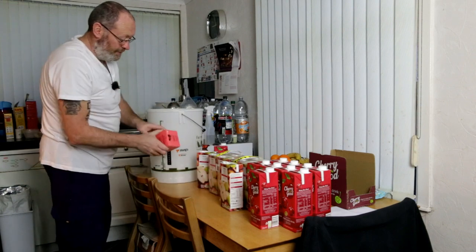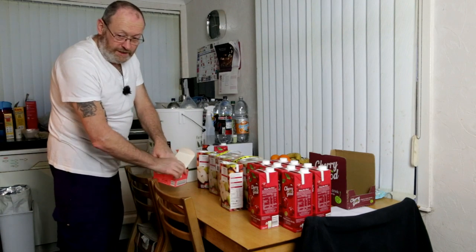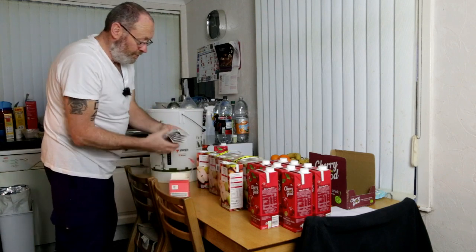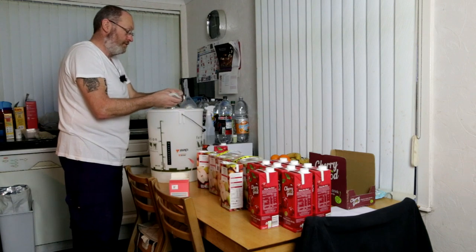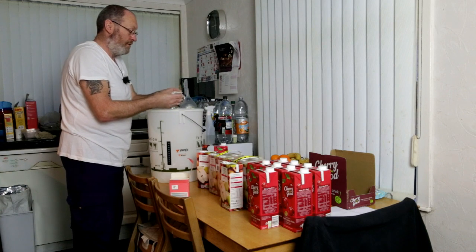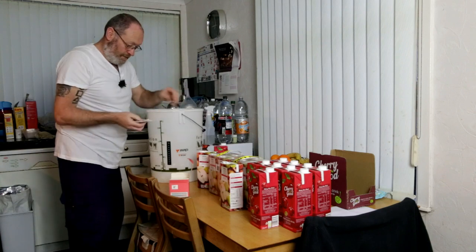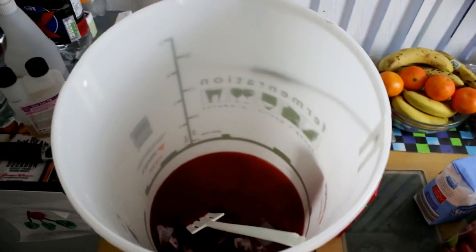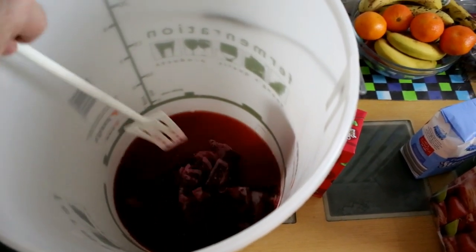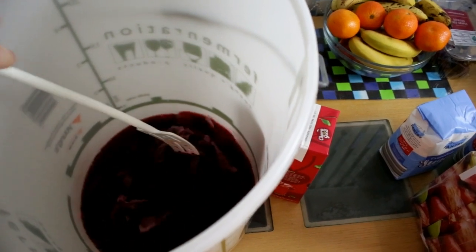The first job that we do is put twenty tea bags into our fermenting vessel. We're going to heat the kettle up just a slight bit. This just infuses some flavour out into the vessel. Two, four, six, eight, ten, twelve, thirteen, sixteen, twenty. We've got warm water to the bucket there and one of the litres of the apple juice just to infuse it.